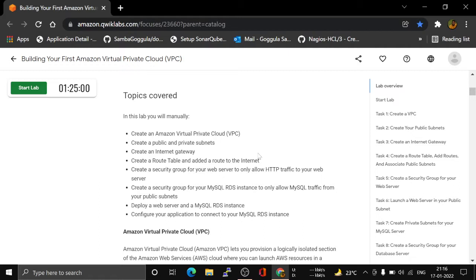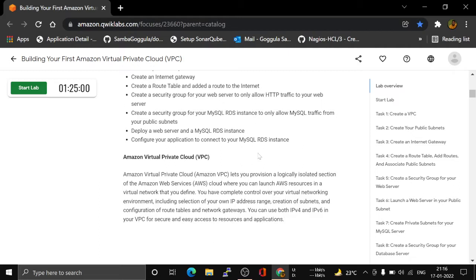Create a security group for your web server to only allow HTTP traffic to your web server, and create a security group for your MySQL RDS instance to only allow MySQL traffic from your public subnet. We also cover deploying a web server and a MySQL RDS instance, and configuring your application to connect to your MySQL RDS instance.